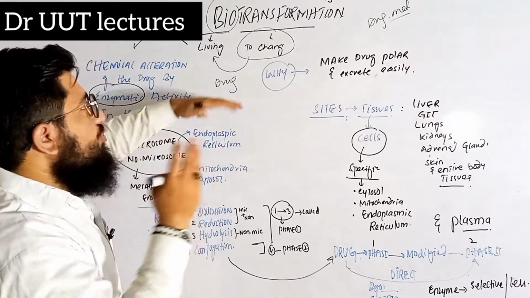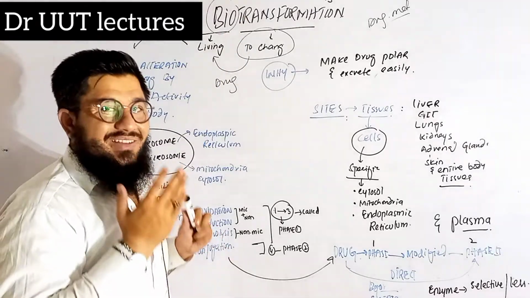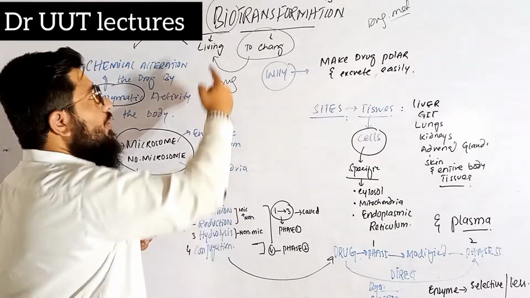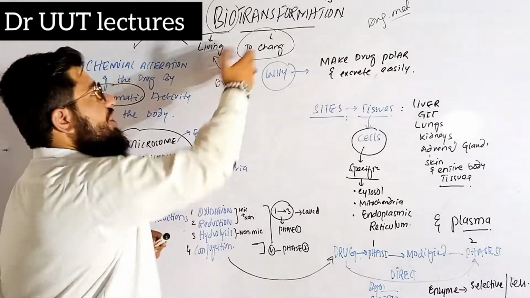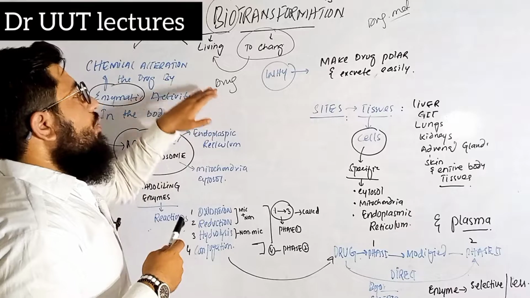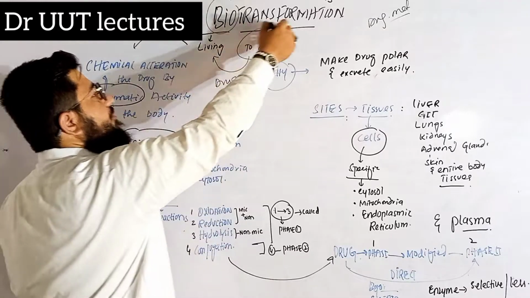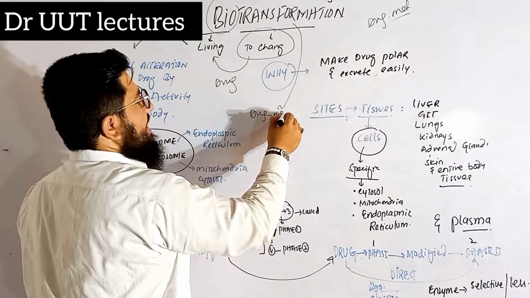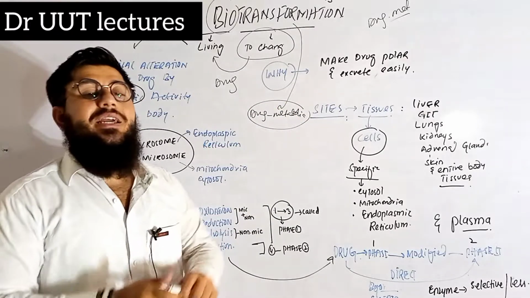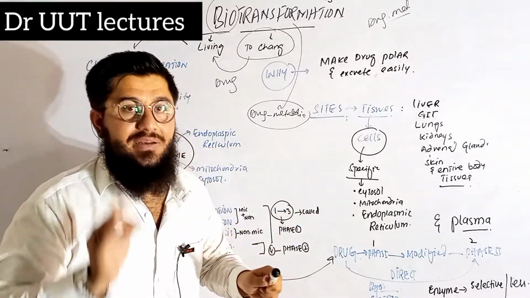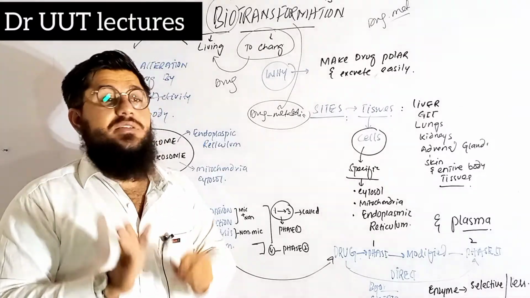A very simple definition which we just made from the term splitting. We split the term biotransformation into two. Number one, bio. Number two, transformation. Bio means life. Transformation means to change. To change in the living organism. What? Drug. When the drug changes in the living organism, this is called biotransformation. Remember, another name for biotransformation is drug metabolism. In short, we can call it drug metabolism. What is biotransformation? Simply, it is drug metabolism. It is the simple literal definition.